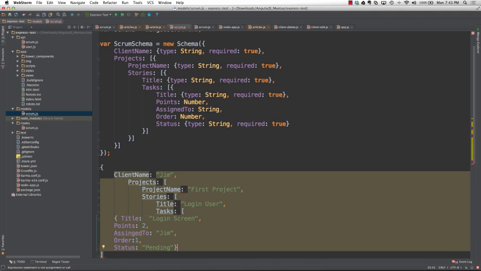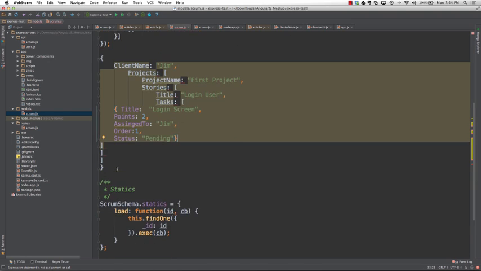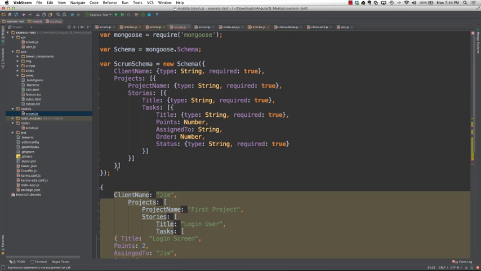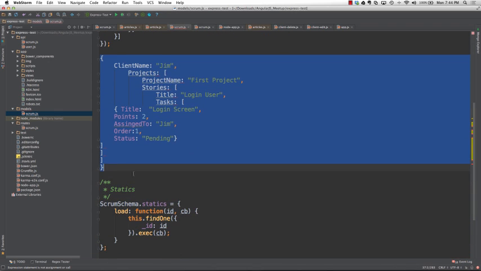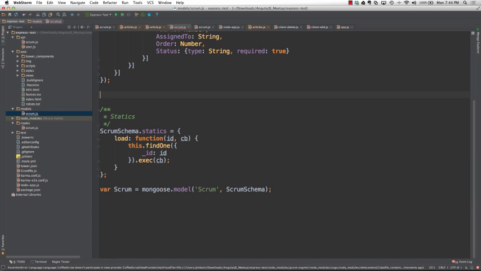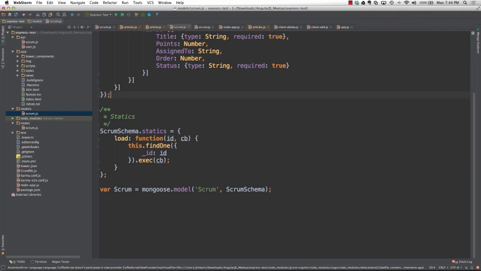And it would go on and on and on down the thing. So that's basically what we're defining here with our schema up here. It's just a nested object with other objects in it. And then the other thing we're going to do is provide an additional method on this schema, or on this model, that is going to have a load method.